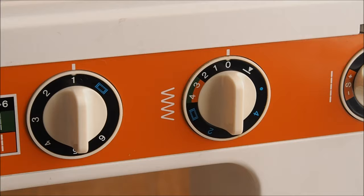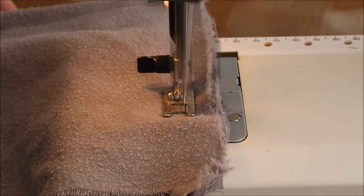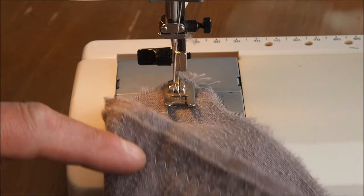Okay, so let's do a zigzag. So I'm taking the stitch width right up to 4. Reverse. There we go. Got a nice zigzag there. Tension looks good.